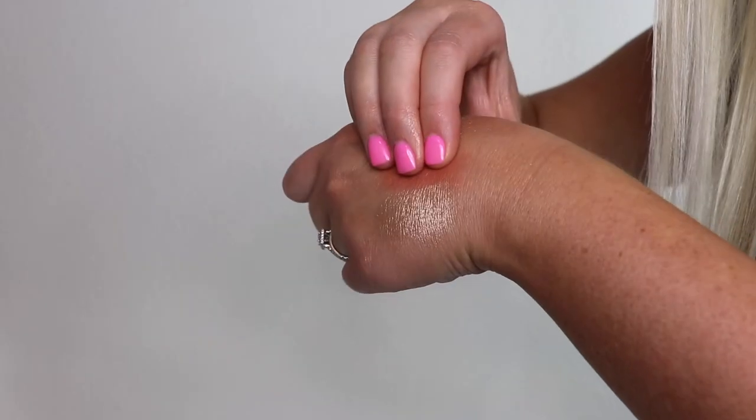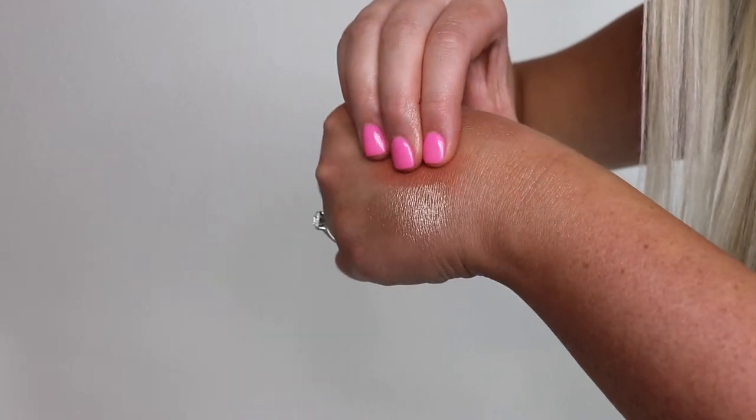It is the perfect golden champagne undertone highlighter. If you are not able to get your hands on that or if you want something a little more golden, I recommend this highlighter in the shade Gilted Honey — it is just beautiful, not limited edition, and you can find it at Ulta year-round. Another highlighter I want to mention is this loose highlighter from Wet n Wild in the shade I'm So Lit. It can be a little bit messy, but I love mixing it in with my Boom Boom Cream and putting a little bit on my hand with some loose highlighter to apply all over my arms, chest, legs, wherever I want a little extra glow.